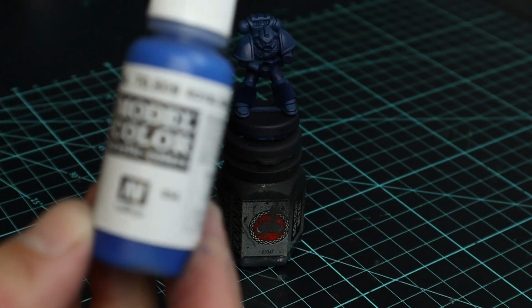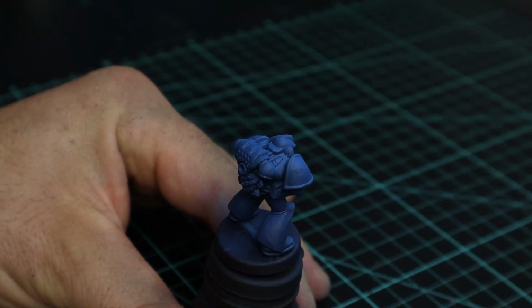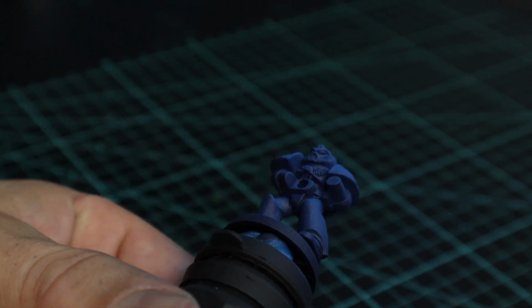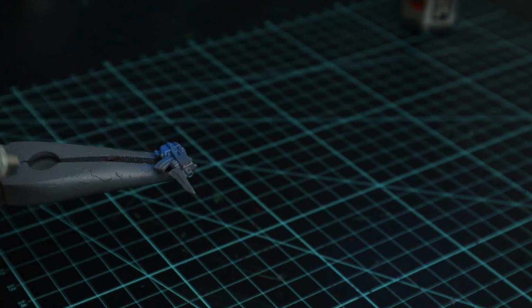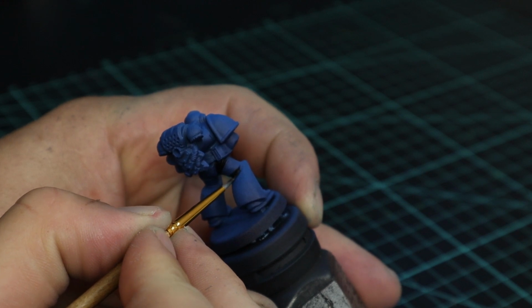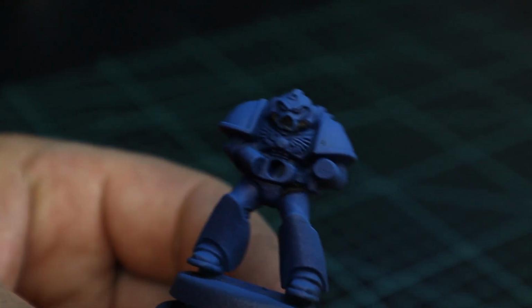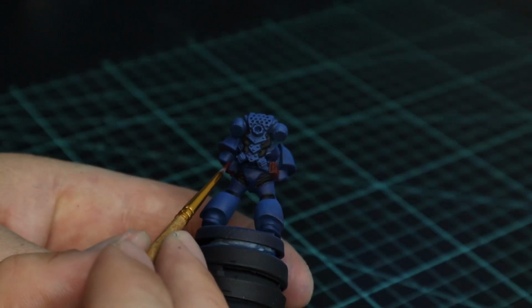Then I'll be grabbing the lighter blue, which will essentially be the mid-tone. Spray that from a higher angle, trying not to get too much on the underside. Next we're going to paint the blue hands on the bolt gun. Add all the blacks into the joints and the hoses, that way it's easy to repair early on if you do make a mistake. As you can see, the blue paint goes on quite well without worrying too much about the opacity.